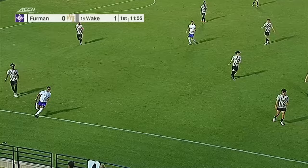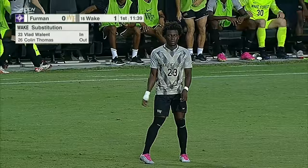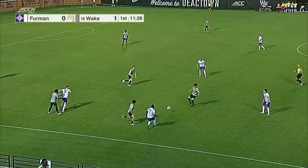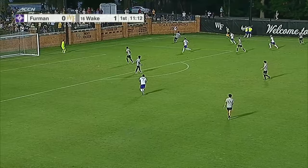Tubbs trying to play that to his right to Cummins — Cummins had to chase that one down a little bit. That was the right ball to play; Cummins was just a little far behind him. For Wake Forest, number 23 Vlad Wallent will come in for Thomas. Starters coming off the bench for starters. I mean, the personnel from the bench can come in and immediately make an impact. The midfield here for the Deacs alone is loaded — even without Fessler.